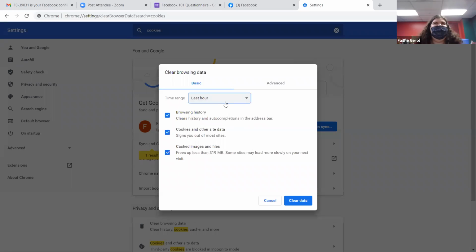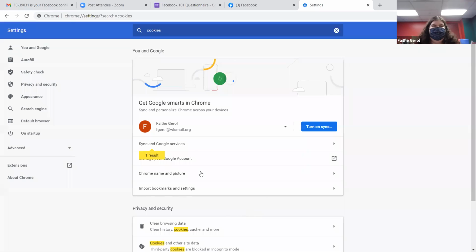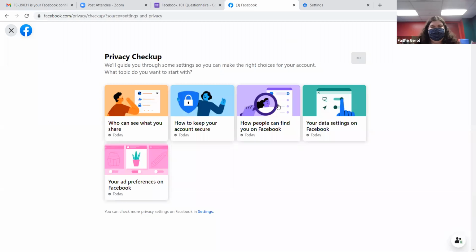Let's say you looked at diamond rings in the past hour and you don't want Facebook to start advertising diamond rings to you. You can clear the cookies it collected about you, uncheck the browsing history and the cached items, and clear the cookies. Then Facebook can't track that you looked at diamond rings in the past hour, the past 24 hours, the last 7 days, or at all. So that's one way to also control what Facebook is showing you.